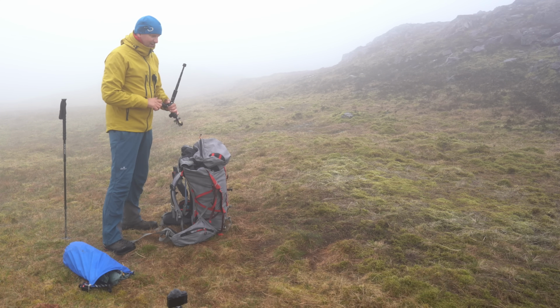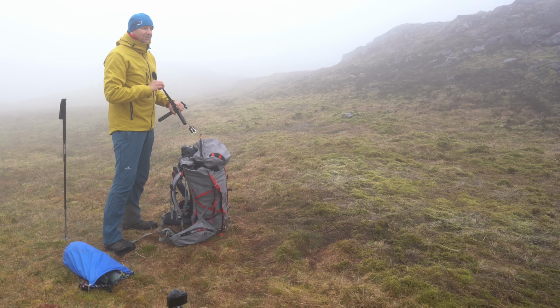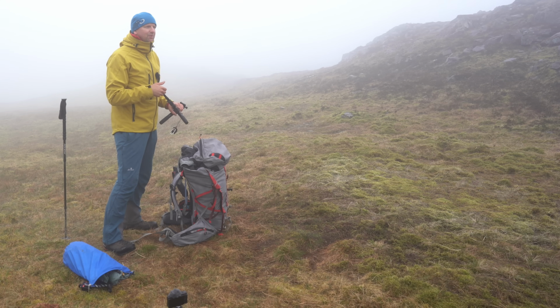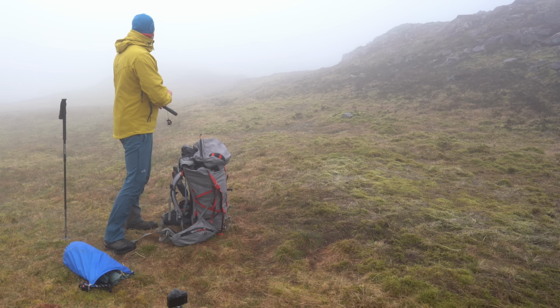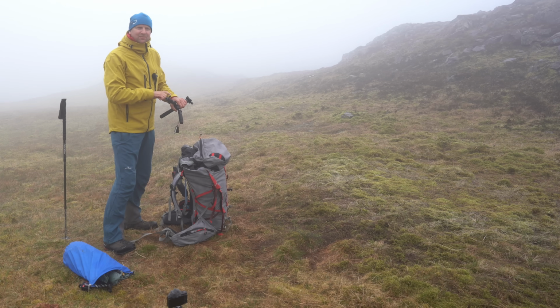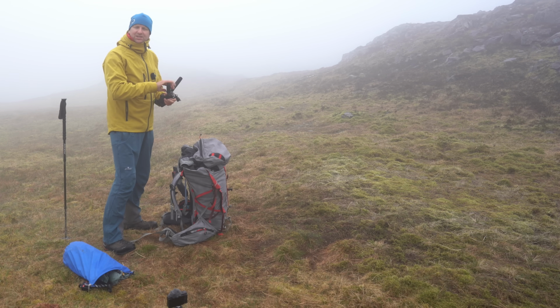Right, I have put the tent away, as you can probably see, leave no trace. I don't know, it looks just the same as it did the last bit to camera, but I've just got this feeling that it's going to clear. Sometimes you just get slight deviations in the light, and I think we might be okay. You know what, I'm going to make a prediction.